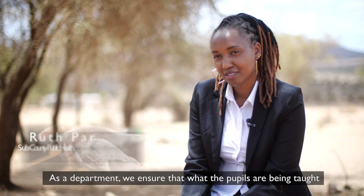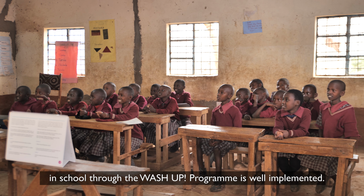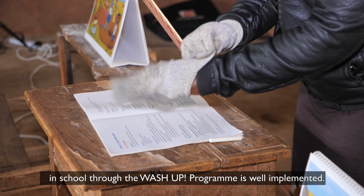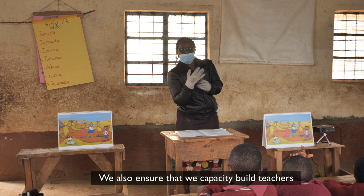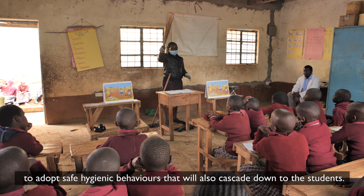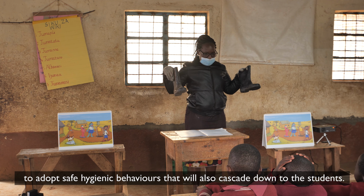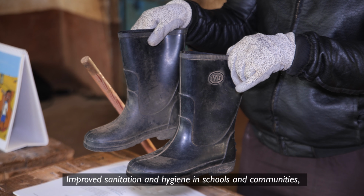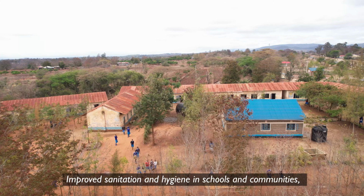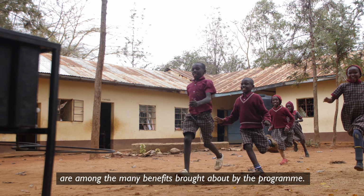As a department, we ensure that what the pupils have been taught in school through the workshop program is well implemented. We also ensure that we build the capacity of teachers to adopt safe hygiene behaviors that they will also cascade to the students. Improved sanitation and hygiene in schools and communities are among the many benefits brought about by the program.